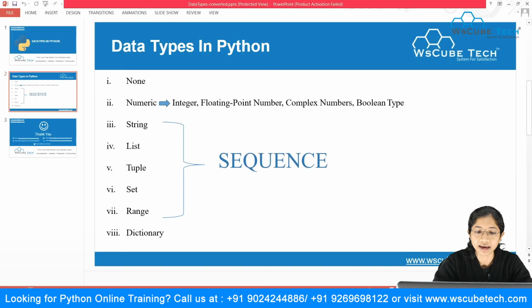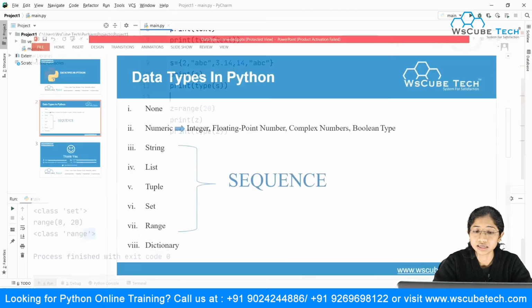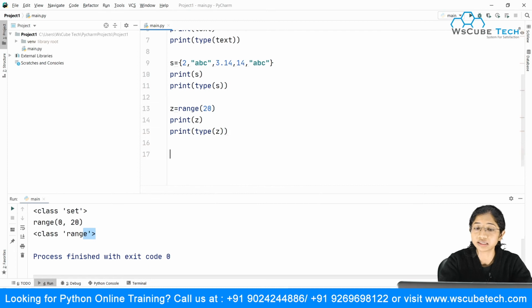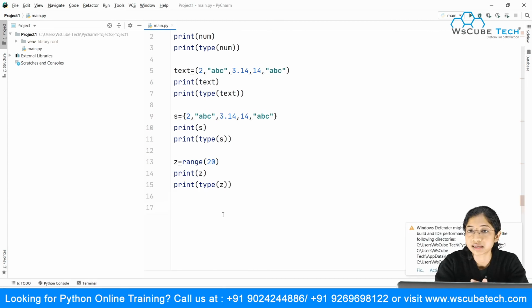And the last one is the dictionary. This dictionary basically works on key value pairs. Now what is a dictionary? In Python, we can have some key and some associated value with that key. So a key and a value, we'll understand this with the help of an example. Suppose I have my company, and I want to store some details there. It is going to work on a key value pair, so let's understand with the help of an example.